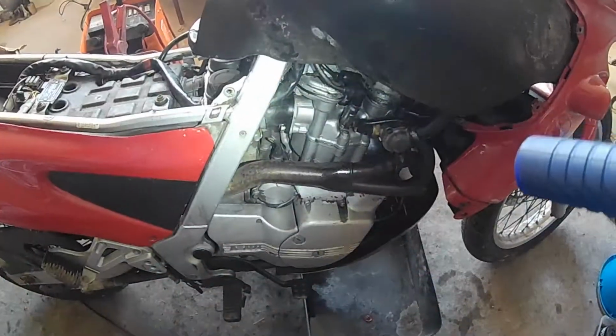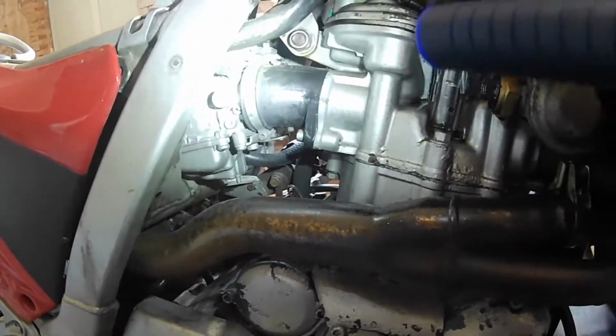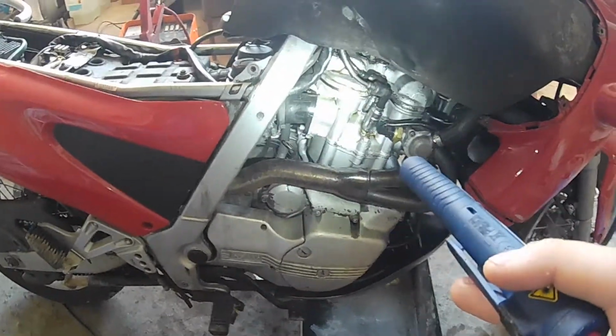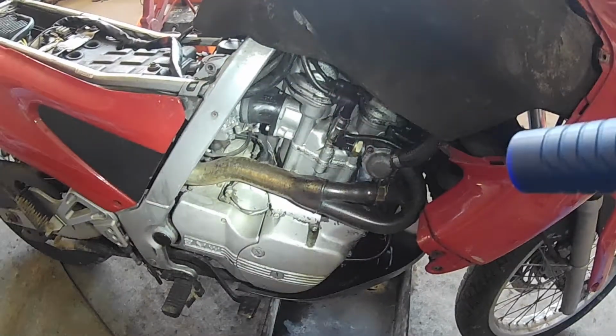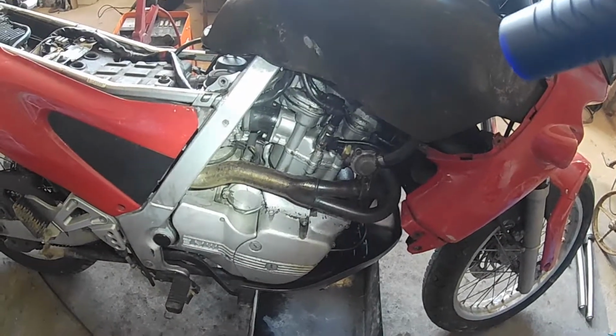We looked at the camshafts, everything seemed to be fine, but for peace of mind, I want to take a look inside of the engine. So let's get started on dismantling that engine. We will have to deal with three main things: the carburetors, the exhaust and cooling system, and then the engine itself. So I will probably set you on a time lapse and let's get started with this teardown process.